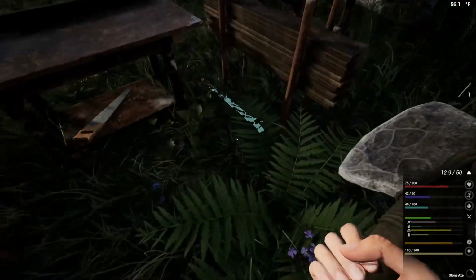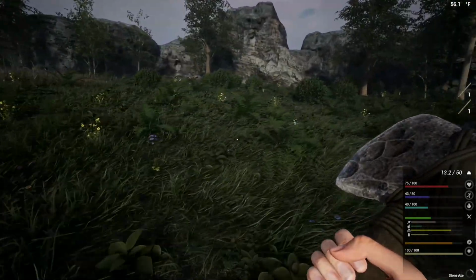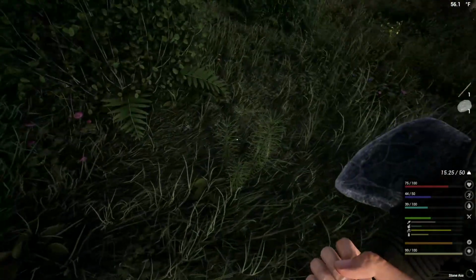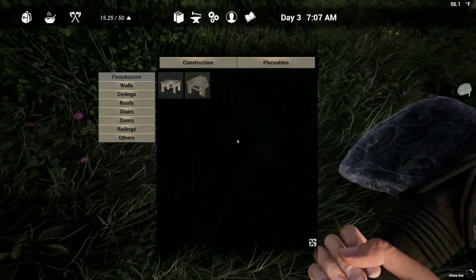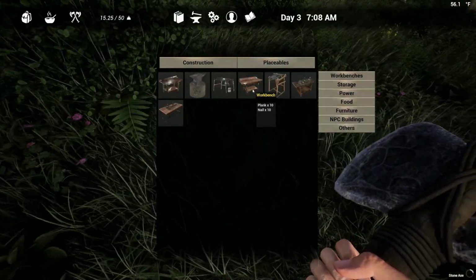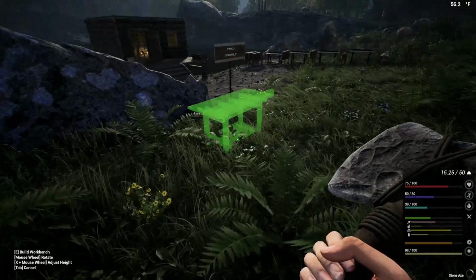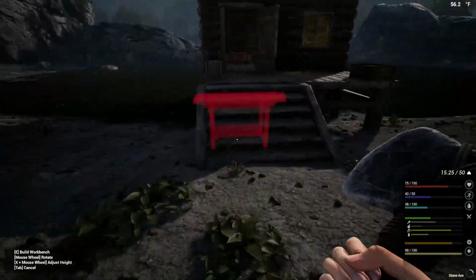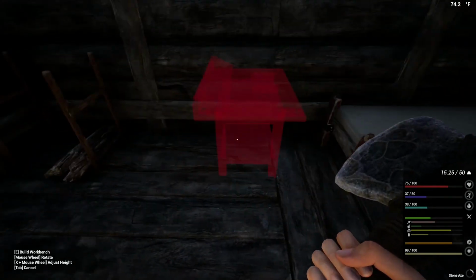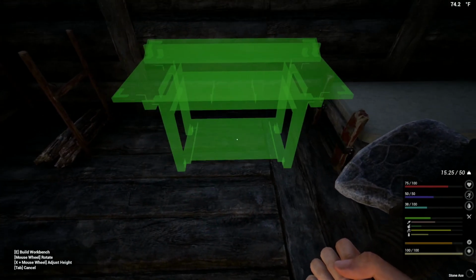Alright. So, we need to work on, I think, getting a bow. How do we get a bow? Limit, placeables. What else can we get? A workbench. We need a workbench. So that'll be our next step. Give me a workbench, baby.